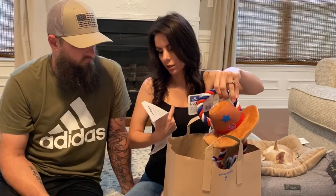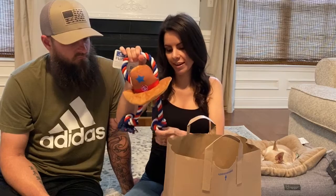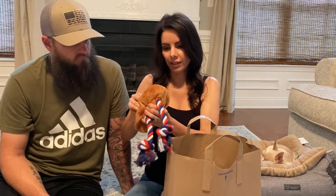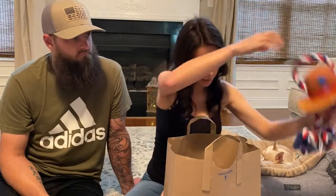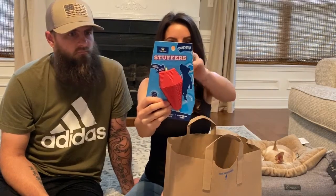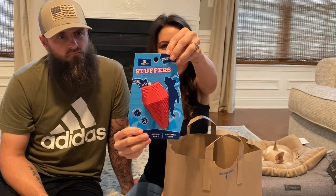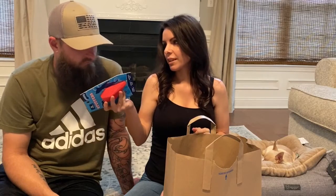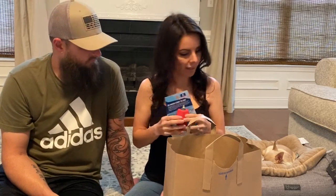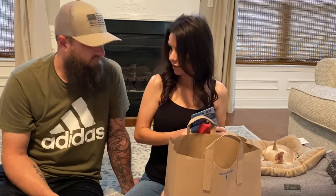This one was $2.97 — I thought it was cute because his grandma liked cowboy hats, so I thought it was funny. It has a little rope on the end and I think it's got a squeaky in it too. And I got one of these stuffers, kind of like a comb thing that you put treats in — it says it cleans their teeth as well. This was about $3.50 and they had these on sale at both PetSmarts I've been in lately. It does smell a bit funny — kind of sweet — so you might want to wash everything before giving it to him.